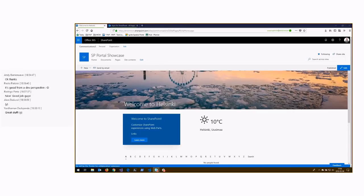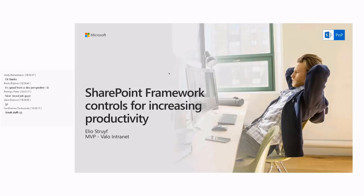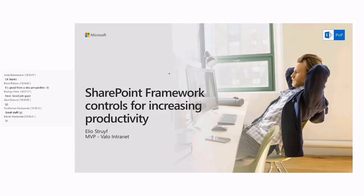Thank you, Irvin. Thank you, Paolo. It's good to see the role of the engine as well. And like mentioned, the engine will be more and more moving to this kind of an overall tenant-level configuration setup, so you can use that for setting up your tenants, test tenants, really easily. And then site designs and site scripts, if you prefer to use them, you can absolutely use them inside of the tenant settings as well. But Elio is going to talk about the SharePoint Framework controls, and we'll get this recorded. The video will be out in 24 hours typically, if you need to drop on the hour.